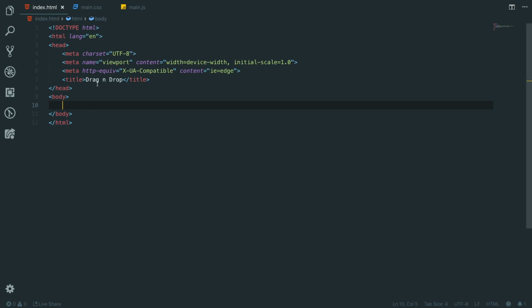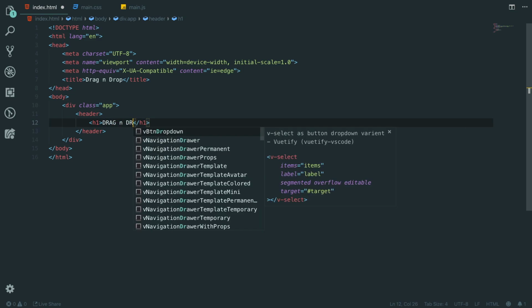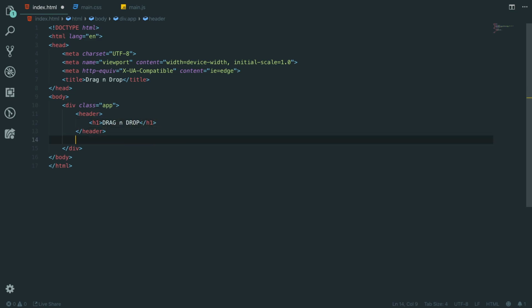In our markup, we could create dynamic markup where we can add new lists. You saw we had like 5 lists there. We could create new lists, and then use dynamic content to create separate list items, which we will do in the Trello clone, but for now we're going to hard code these items. I'm going to create a header, because most apps have a header or something similar. Drag and drop, and that should be fine. I'm not really going to style it up too much. I'm going to create a div called lists, which is going to contain all of our lists.